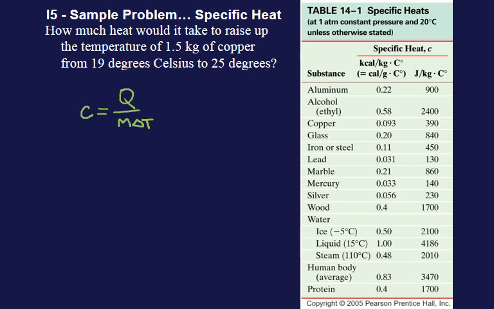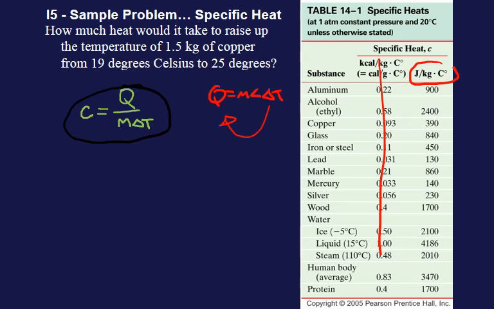So how much heat would it take to raise the temperature of 1.5 kilograms of copper from 19 degrees Celsius to 25 degrees? So this is another form of the same equation, just rearranged a little bit. So Q equals mc delta T. If you divide mass and temperature to the other side, you get c equals Q over m delta T. Same thing. And so, go ahead and use this chart and use the amount in joules per kilogram degree Celsius to figure this out for copper here. And when you're ready to check, you can hit play to continue.